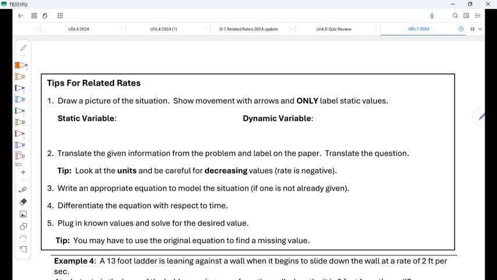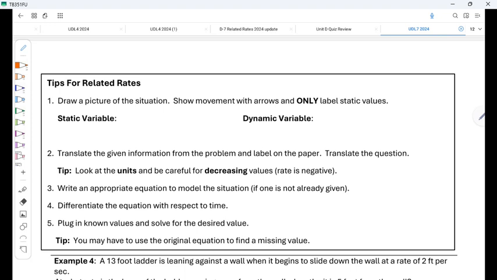Before we do that, some general things we want to talk about when we're solving these problems. In the end, you could probably spend 2 weeks on related rates. There are enough different types of problems in the book to almost make a whole class on it. But we're not going to do that.